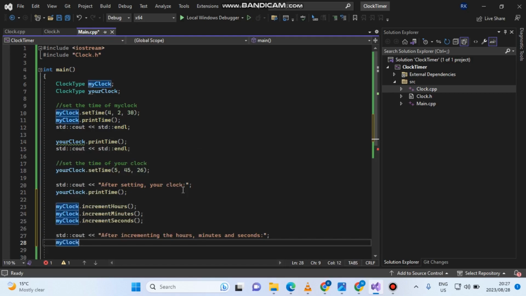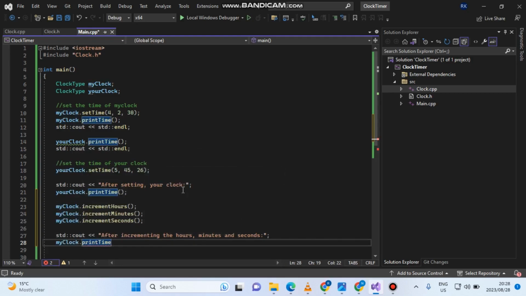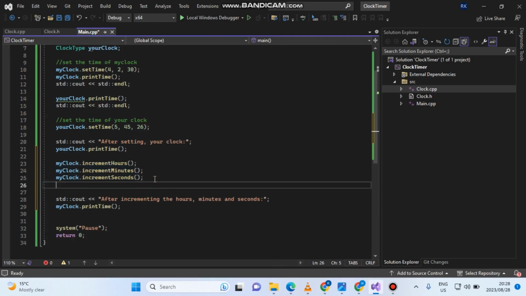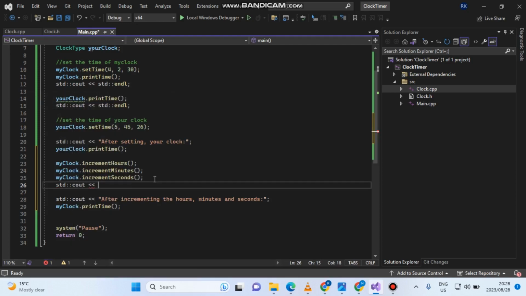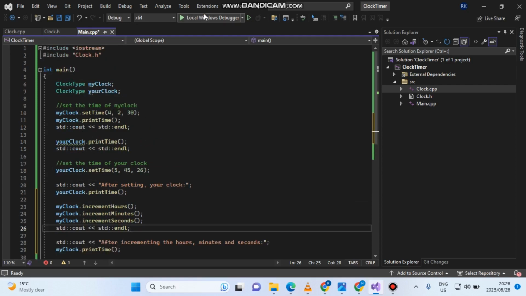Let's say my clock again, print. Awesome. So we did this before here, and let's just print this and see what is the output there. Let's do std cout and line. Awesome. Let's run this again, see.